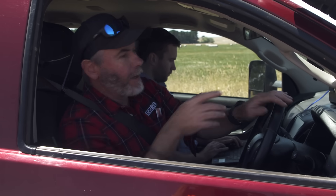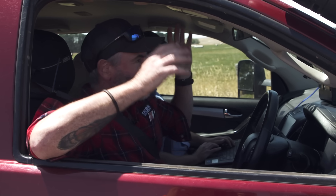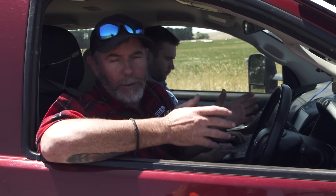I've got to tell you, that was a real eye-opener. Imagine those cones would have been an animal, another vehicle, or heaven forbid, even worse. We as four-wheel drivers are constantly upgrading everything on our truck. We're putting bar work, rooftop tents, 12-volt systems, extra batteries, water tanks, bigger fuel tanks. You add all that up and it's nothing for us to put an extra 500 kilos on top of a four-wheel drive, and that's before you've got all your camping gear in it.